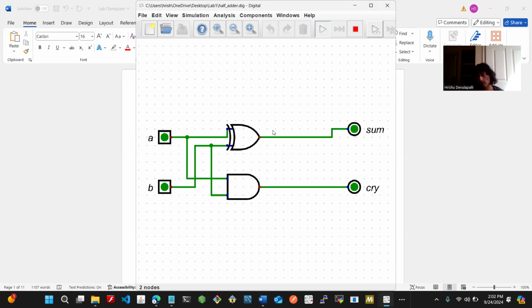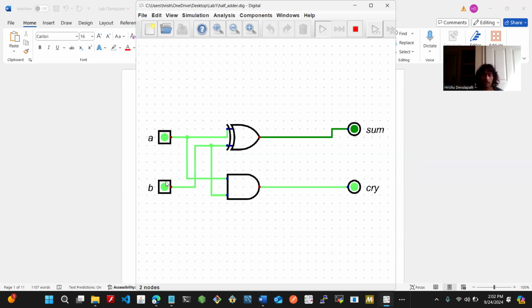Over here we have an XOR gate. An XOR gate only does either-or. So if either A is true or B is true, then it'll do it. If both A and B are true, then the sum won't show. So we can see here A is one, B is zero, one plus zero is one, and the XOR gate turns active, and we can see the sum is showing.